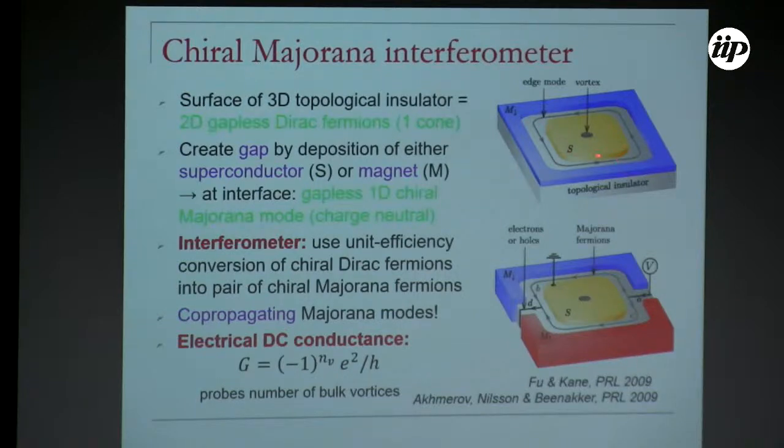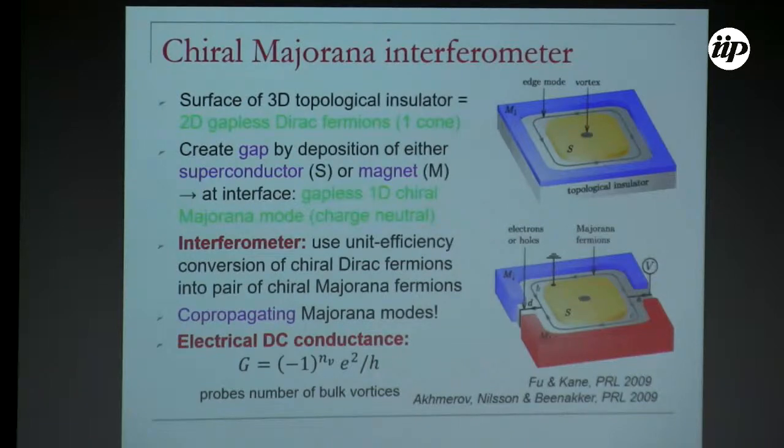Underneath, it will induce a topological superconductor phase in the two-dimensional layer. So in the two-dimensional layer, underneath this superconductor, we have a topological superconductor with some induced pairing gap. Then in the outside region here, the idea is to deposit a ferromagnet, let's say with spin down. In that case, there's a different type of gap. So both these phases, this is basically a quantum anomalous Hall insulator, while here we have a topological insulator.